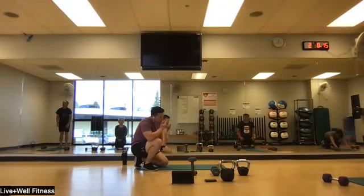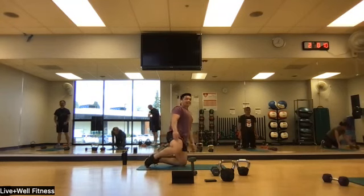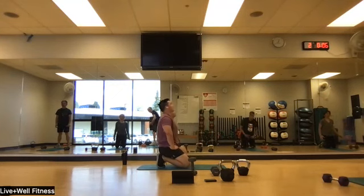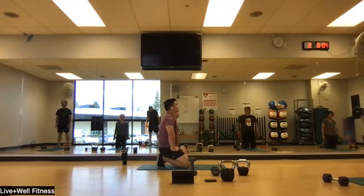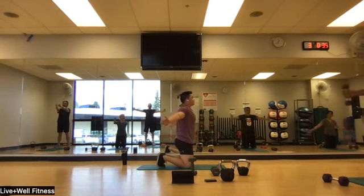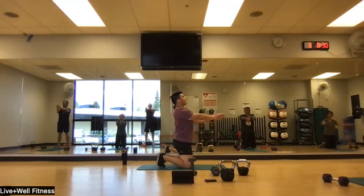We got our T's to snow angels. Again, you can do this kneeling or standing. I'm gonna do it kneeling since I'm already here. But take a little breather. 5 more seconds. Again, if you're gonna use a weight, really lightweight. And we're on. T's, snow angel up, down, back to the center.